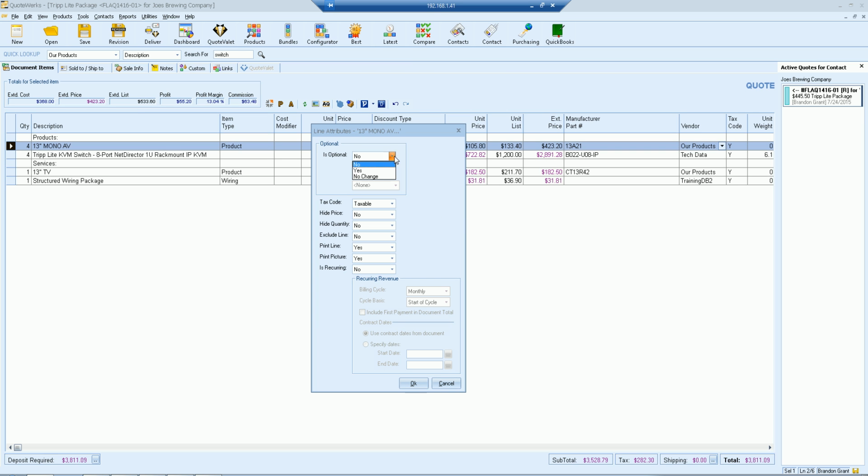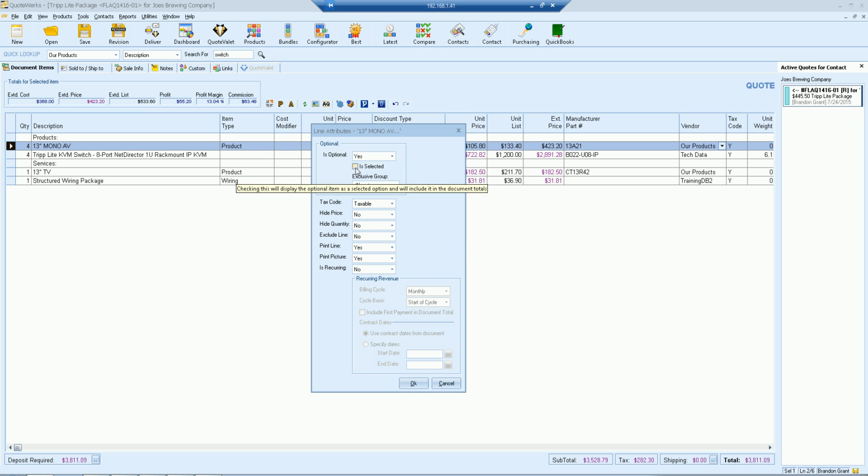So the first option is the item optional, yes or no? If an item is set as optional, it'll show up on the quote for the customer, but it's not going to be included in your quote total unless you check this box for is selected. So this means it is selected, it is included in that quote total. On the PDF document, it will show in green, it will say, hey, this item is optional, and it'll say in parentheses, is selected, or if you leave it unchecked, it'll say, I think, not included in total, or something like that, if that's the default text.